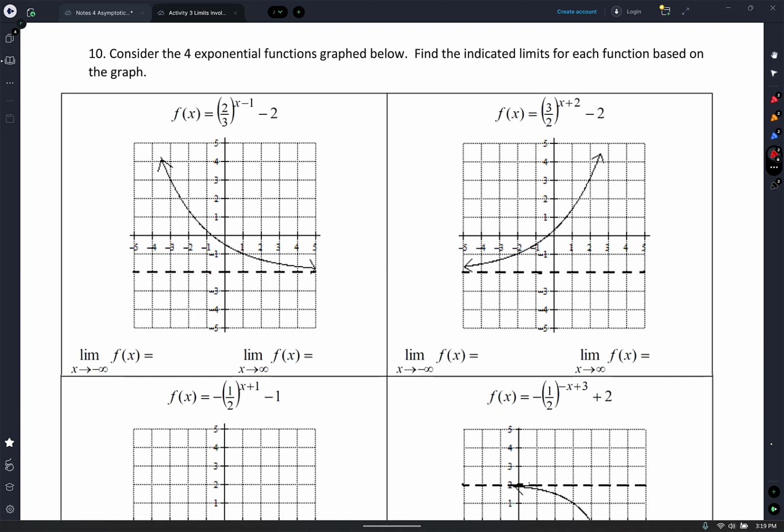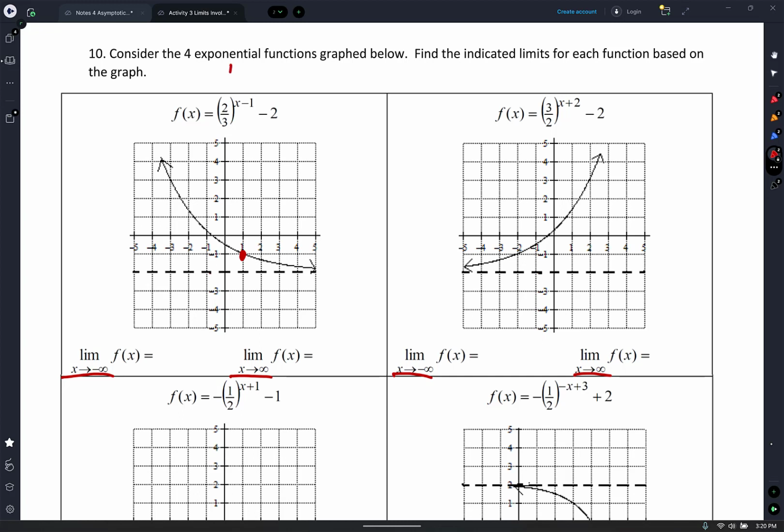So look at this, guys. 2/3 to the power x minus 1. So that was a shift 1 to the right and then 1 down. But we don't really care about that unless we're going towards this specific value, 1, negative 1. So don't worry about shifting left or right. What we should really be worried about, especially for end behavior, is what's happening as you approach negative infinity and positive infinity.